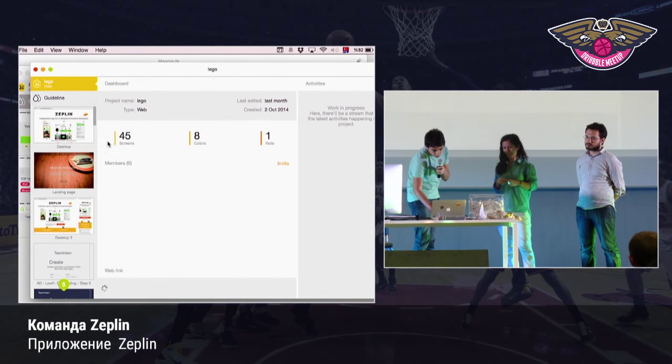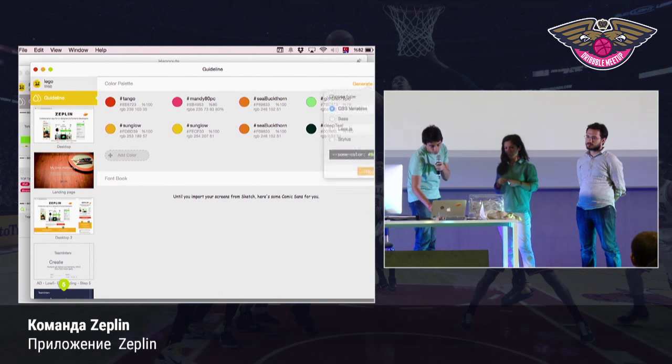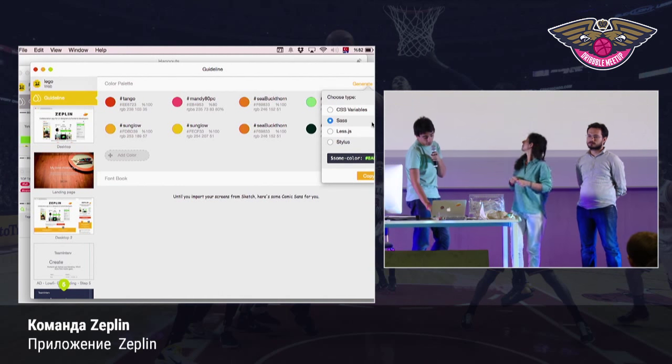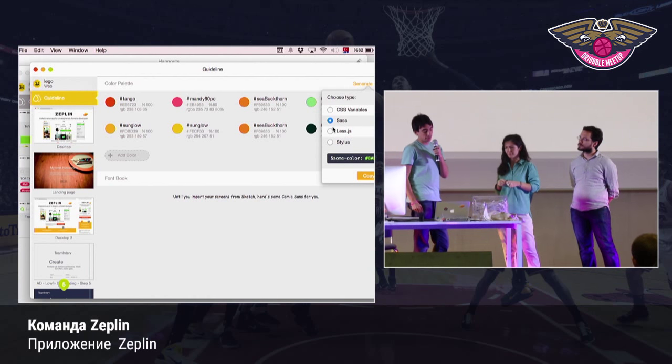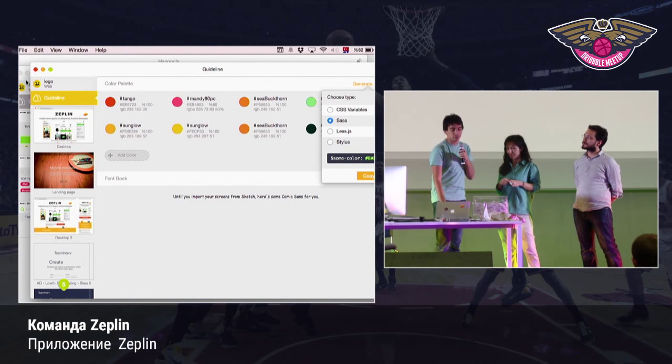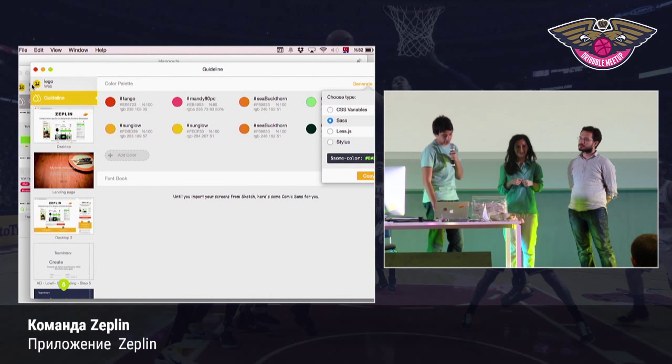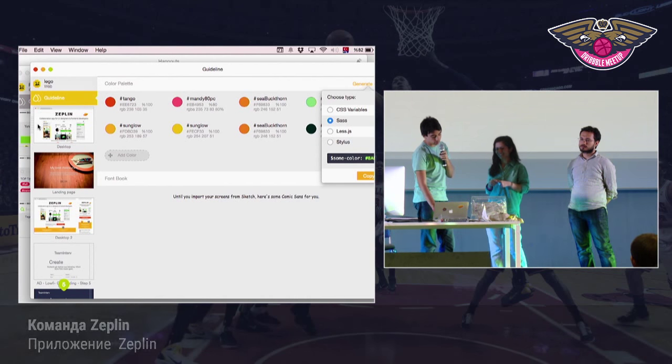Here's a web app, and in this way, you can actually generate the CSS, and we have different styles that you can copy. The second question was line height, and that's something we definitely want to add, but we're having a few problems exporting it from Sketch, so it's a little bit delayed, but hopefully we will do it soon.